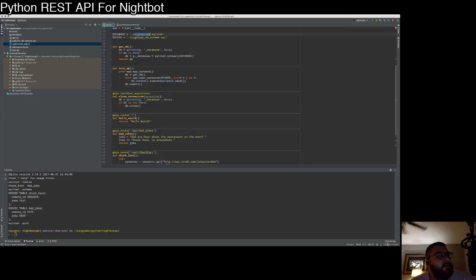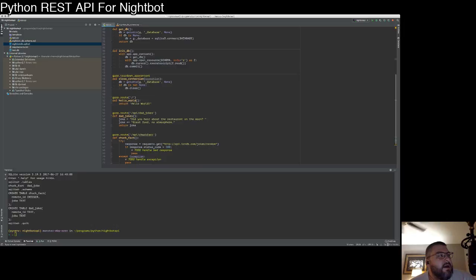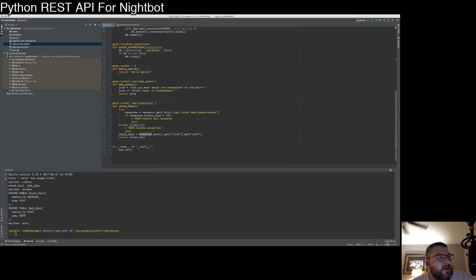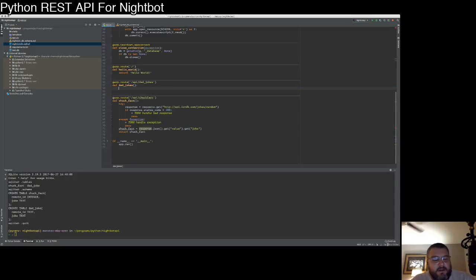So now that we've got our dad joke API that we found, we're going to replace this hard-coded nonsense with something very similar to what we have down here in our chuckvax. We're going to do the same try catch. We're going to make a call to that remote API.